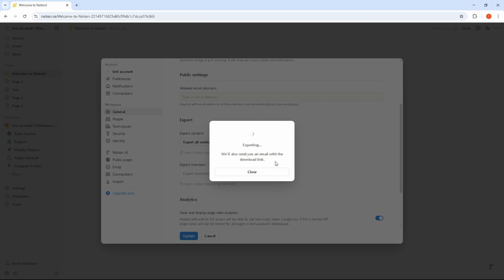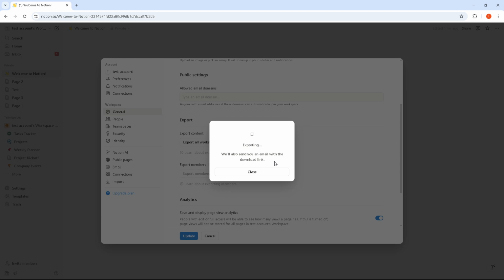You can store it on your computer, an external drive, or upload it to a secure cloud storage service like Google Drive or Dropbox. Having this backup means that if your data ever gets accidentally removed, or if you want to move your information to another device or workspace, you'll have everything saved and ready to re-import or reference. It's also helpful for migrating content between Notion accounts or for maintaining a local copy of important information.